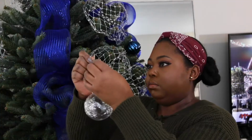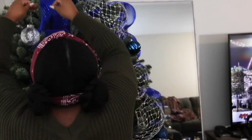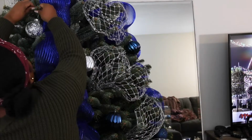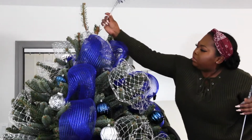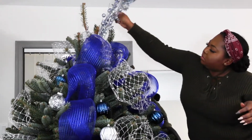Once I was done with that deco mesh, I just went in and hung a couple more balls in spaces that I know won't be bothered when I get in the new deco mesh. I just wanted to get up a few of these balls. And then I went to work on my tree topper. Again, my first year working with picks, really excited about it. I think this came out really good.